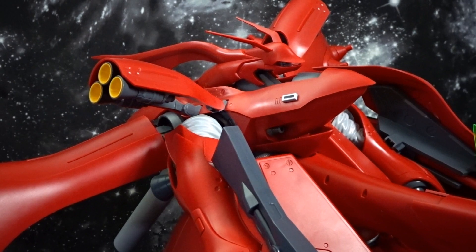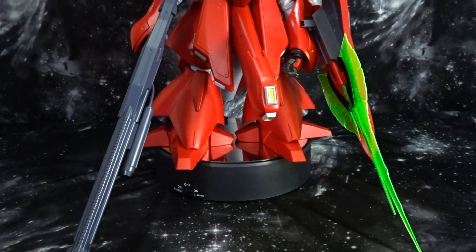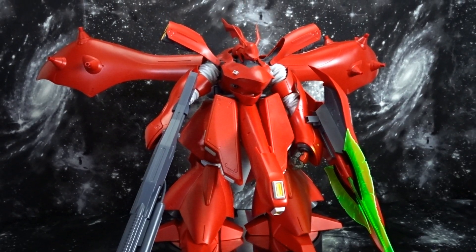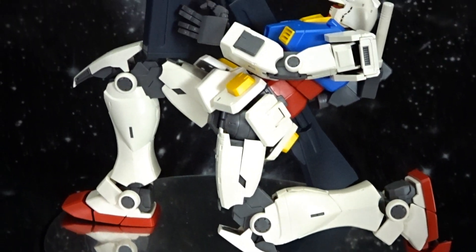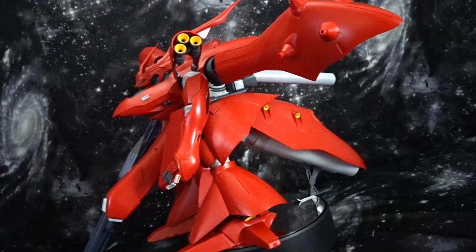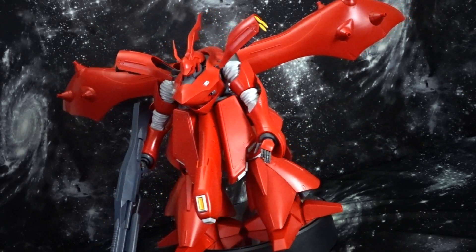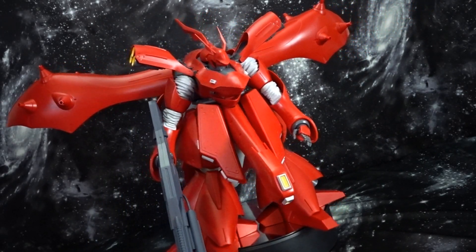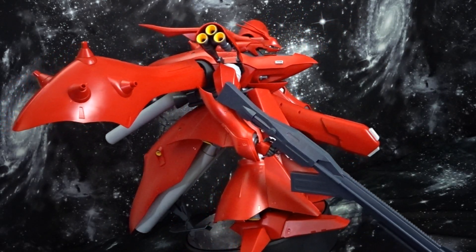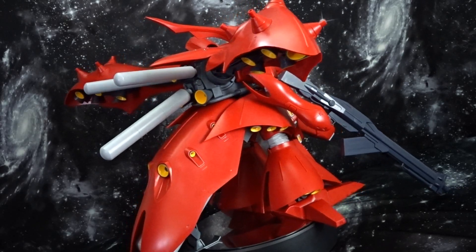My only real complaints are the hands and wrists — they're slightly lackluster and feel pretty brittle and weak. They tend to pop off a lot when holding the weapons, so you can't really do much without having the arms down. The peg holes inside the weapons can actually attach to other Master Grades, which looks highly comical. The overall build was fairly simple — a lot of big pieces, everything went smoothly, and cleaning up the thrusters didn't feel like a chore. Overall, I'm honored to have this kit on my shelf, so it's a buy. If you're an avid collector who wants something slightly obnoxious-looking to nerd flex on your friends, this is the kit for you.